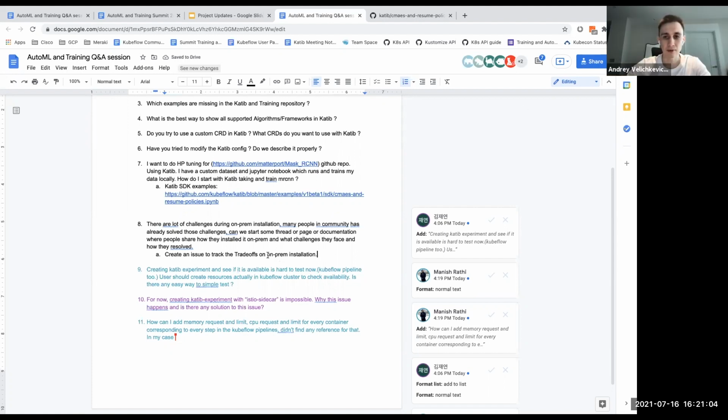Yes, can we please create an issue to track what the problems with on-prem are? Because we're using Katib on-prem in production in some environments that I know, we have some use cases, and it would be great if we can track it there. I know that there might be an issue with the volume setup, and we really want to hear what kind of tutorials are missing there.